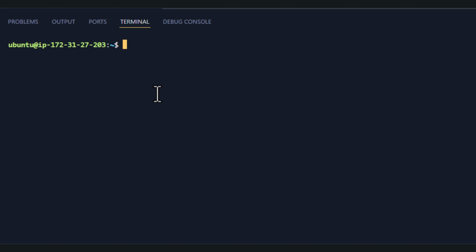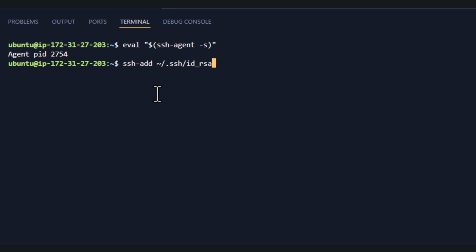So the next step is to make sure that our SSH agent is running, and you can do that using this command. And finally add our SSH key to our SSH agent using this command. This will add our SSH key to our SSH agent.